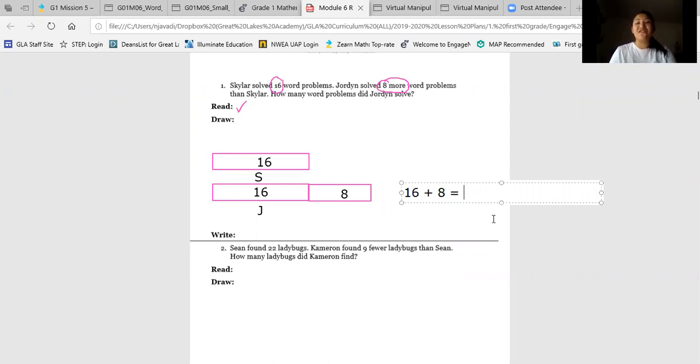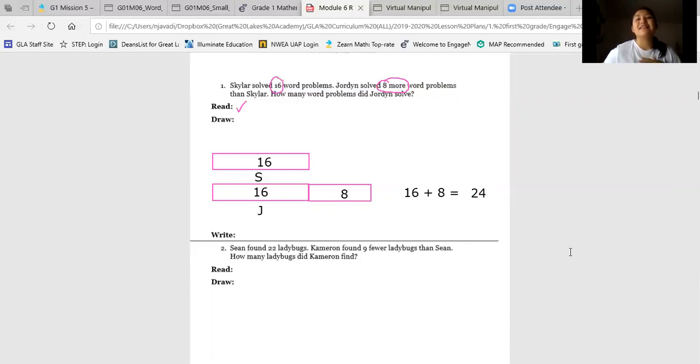Now we need to add these two numbers together. Like we did on the first problem, you can use the make 10 way or the add 10 way or count on. This time, I think I'm going to use the counting on strategy. So let's grab 16 and count on 8 more. Your voice turns on in 1, 2, 16, 17, 18, 19, 20, 21, 22, 23, 24. We added 8 more to 16, and we got a total of 24.